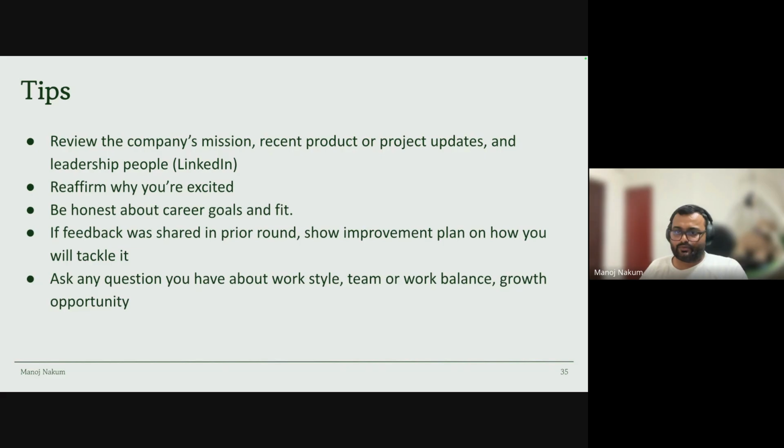And this would be the last round, so ask any question that you have. Okay, how many CLs, ELs will I get? Do I get the insurance or not? What is the salary? What is the salary rate? Is it coming on every first or fifth or 10th? Is there any bonus scheme? Is there any performance based bonus? Whatever question you have, this is the round where you should ask. Okay?